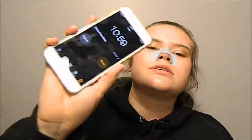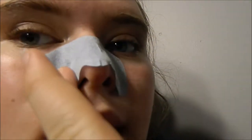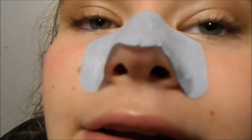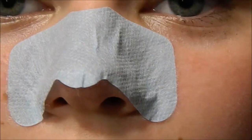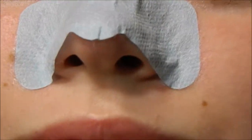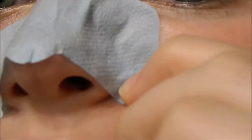I'm setting the timer for 11 minutes. The only thing I can say about this mask right now is it has a very funky smell — I don't know if it's supposed to, but it kind of smells like plastic or like Elmer's glue. I'll meet you guys in 11 minutes. I'm sorry for the close-up — if you don't like this part of a video where they show blackheads, I recommend pulling out of this because it's about to get disgusting.